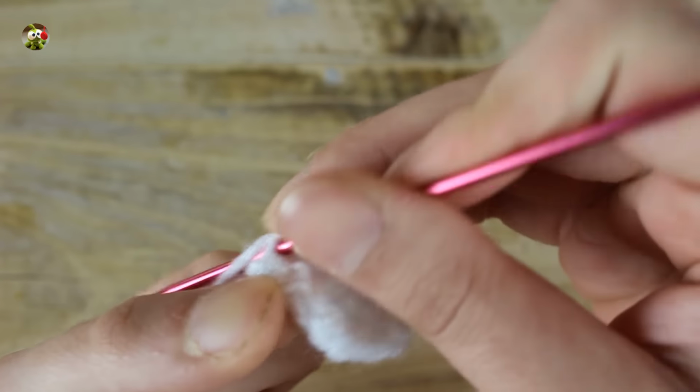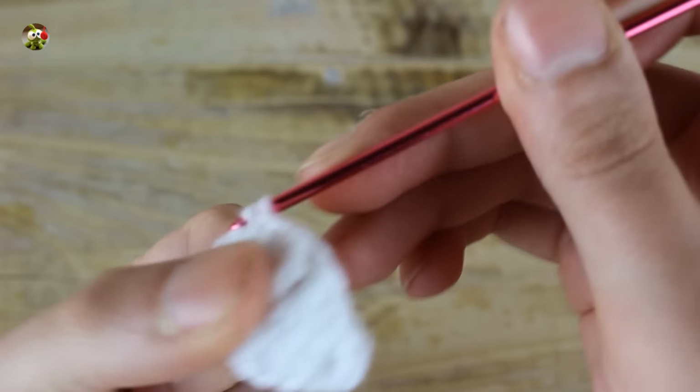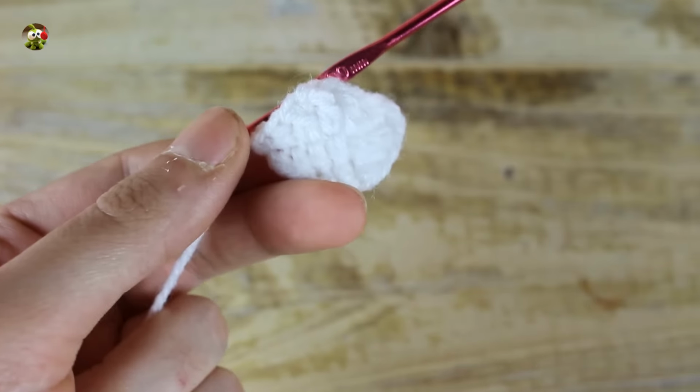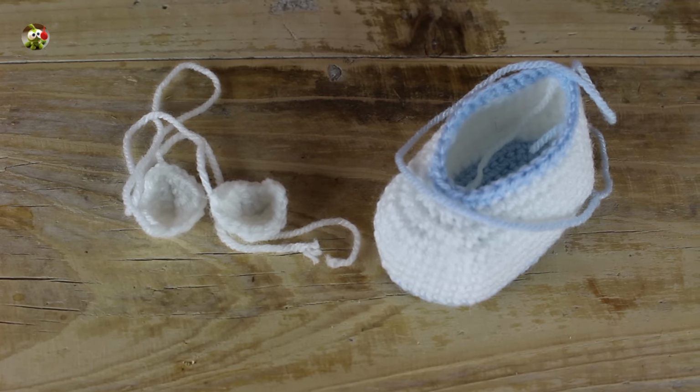In the next make 1 half double crochet. And in the next make 1 single crochet. Then make 1 chain and cut the yarn. Well, we have finished the first ear and make another of this. Well, at this point we have all the pieces we need.